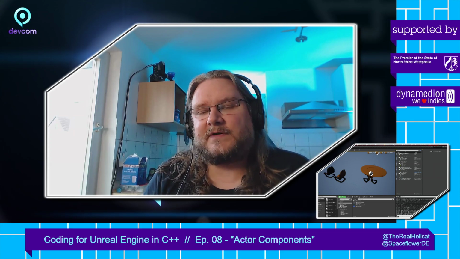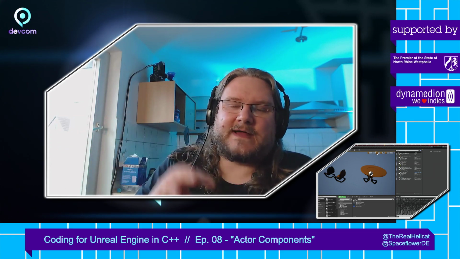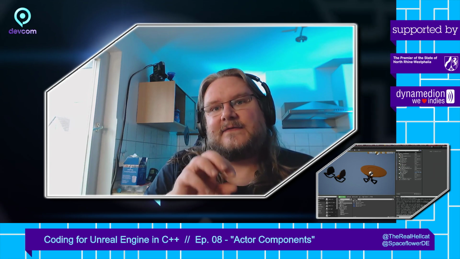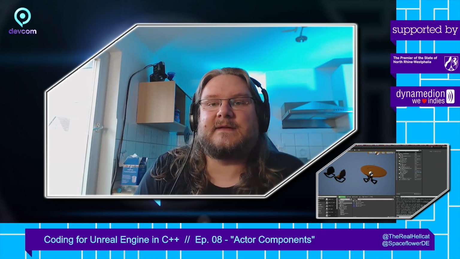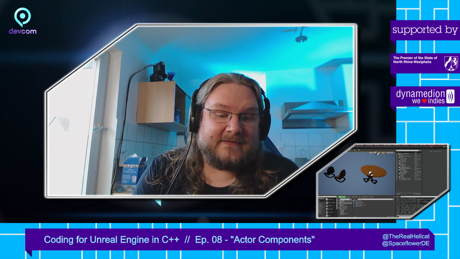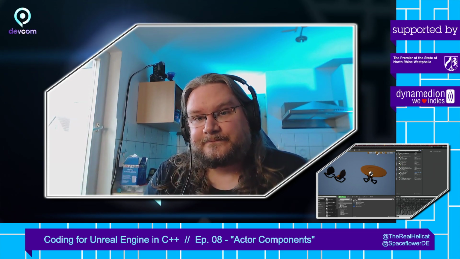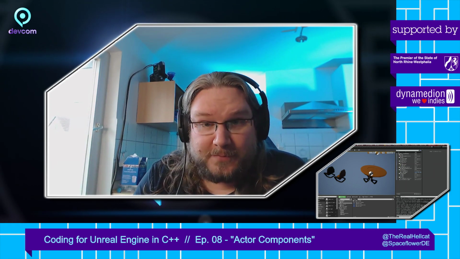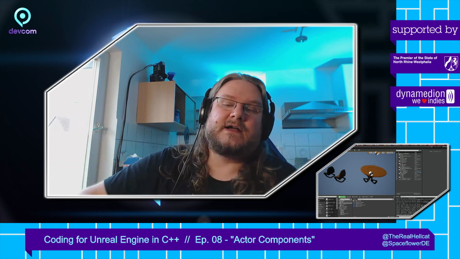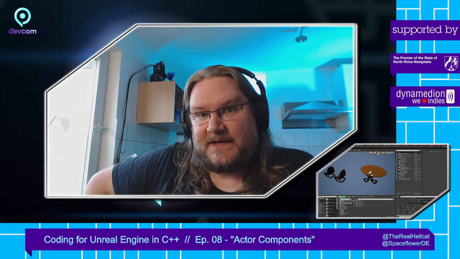So we're not putting the component directly onto our spawned actor, be it completely done in C++ or be it a blueprint actor. Today, to make things a bit easier and to focus on what we actually want to do, we'll be creating blueprint actors and then slamming our components onto that one.